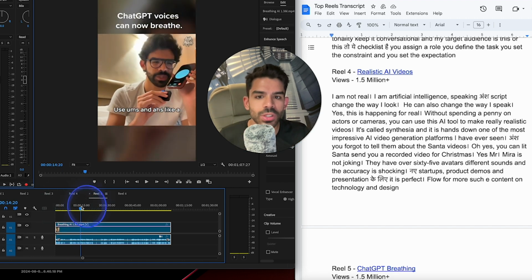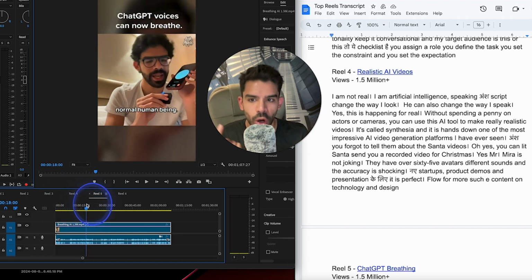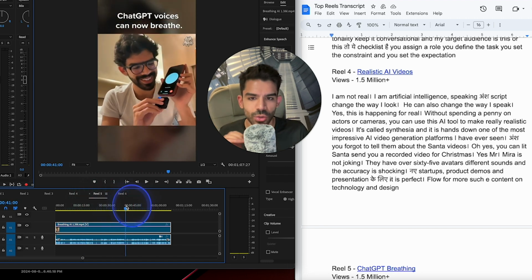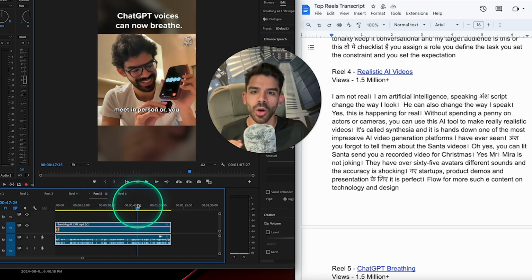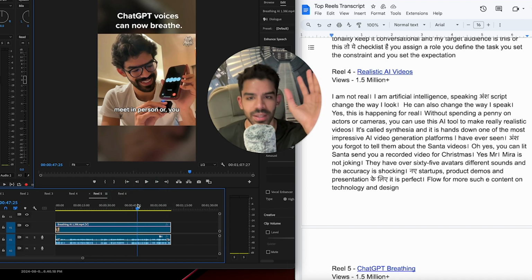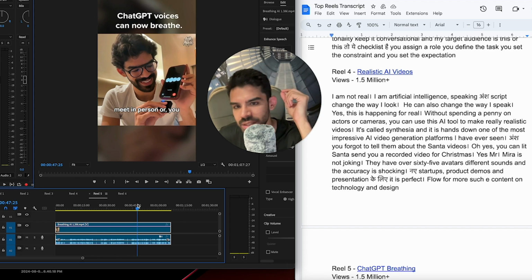And the demo looks very raw. And because it looks very raw, on one side I've made a claim on the top that it can breathe, and on the other side the video is so raw, so your brain is like, how is this even possible, right? And it is supremely interesting how if you choose the right topic, even if you record it from your phone, and if your sound is clear and if your hook is clear, hook in this case was not what I was saying, but the text on top, it will still do very well.